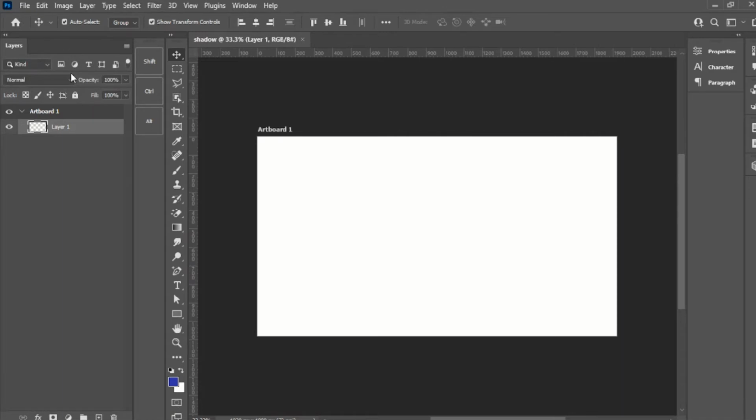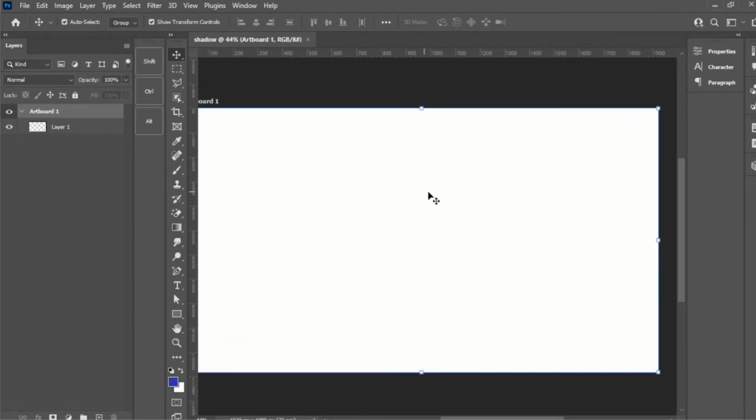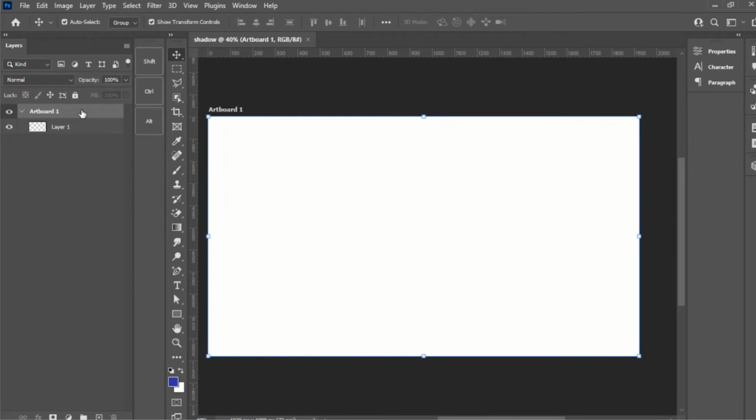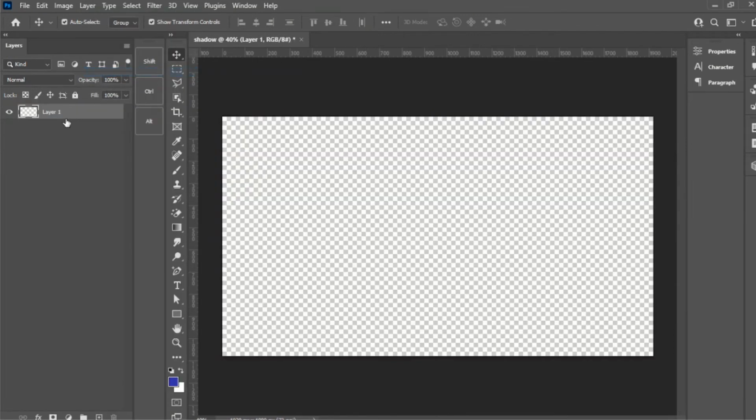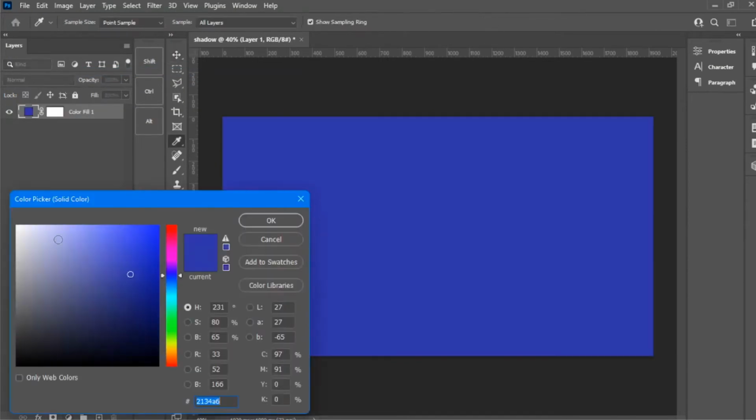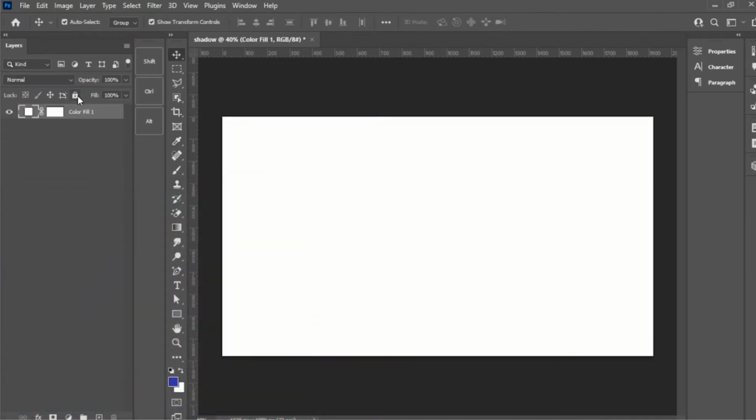I bet you can see that this size looks exactly like your laptop screen. I want it as big as this one. Let's zoom in a little bit. Here we are. Don't worry about this one. Let's give it a fill, white, and lock this background. So here's our background.